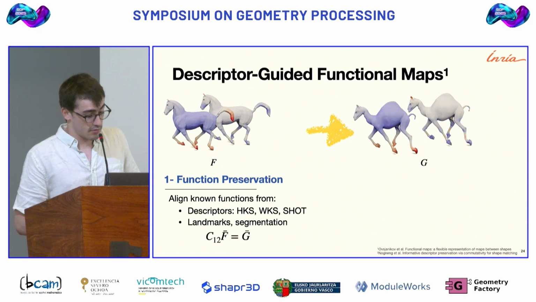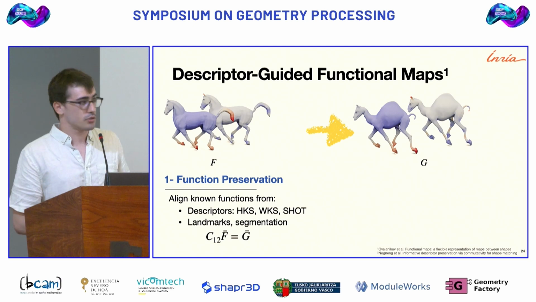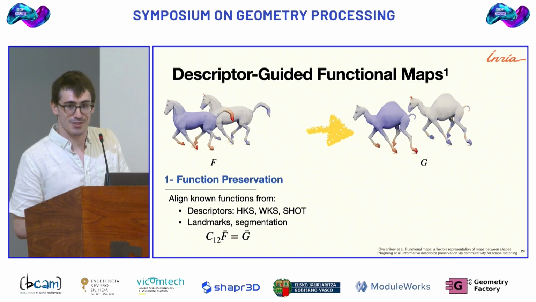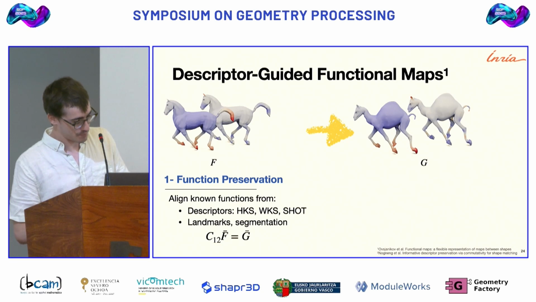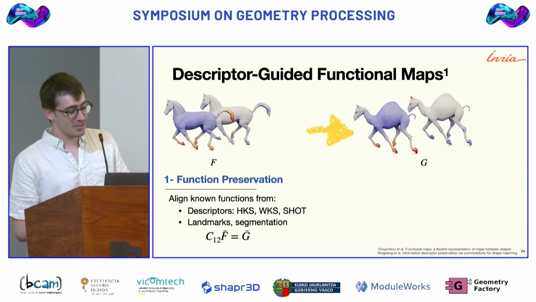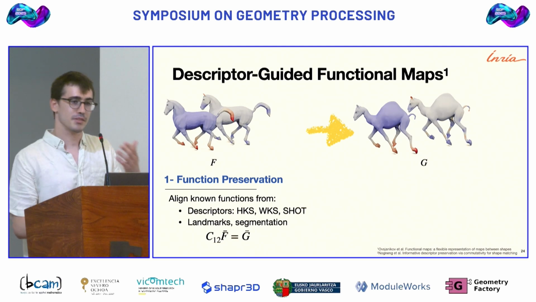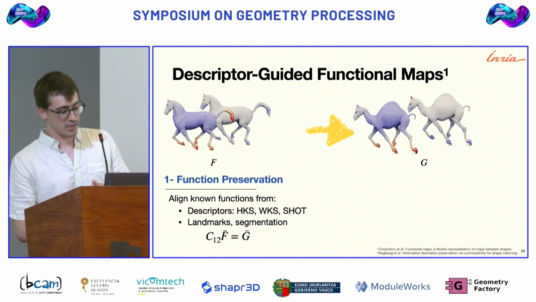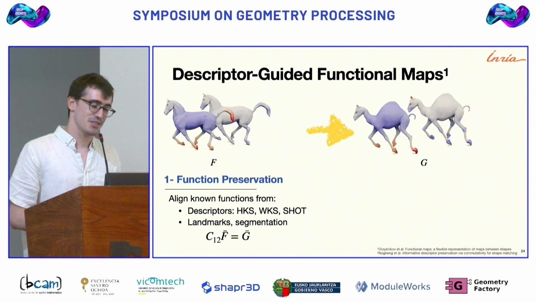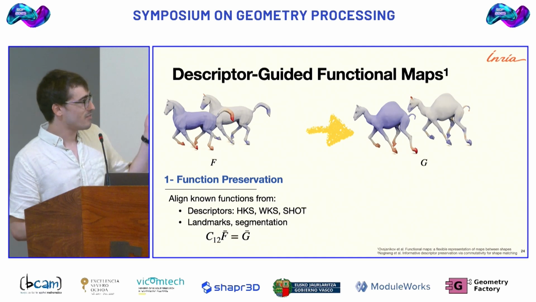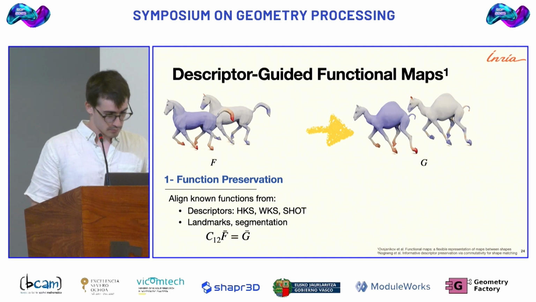But if you do this, there's two issues. First, you have to hope that the functions actually match, which is usually not happening. And you kind of never care about the structure of the functional map. So we want a functional map that's near isometric, or which commutes with the Laplacian, or that's near orthogonal, and that's never enforced here in any way.